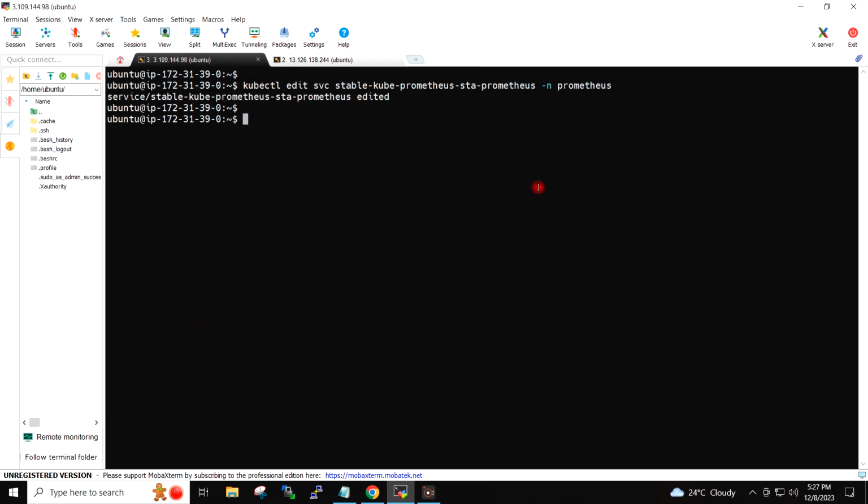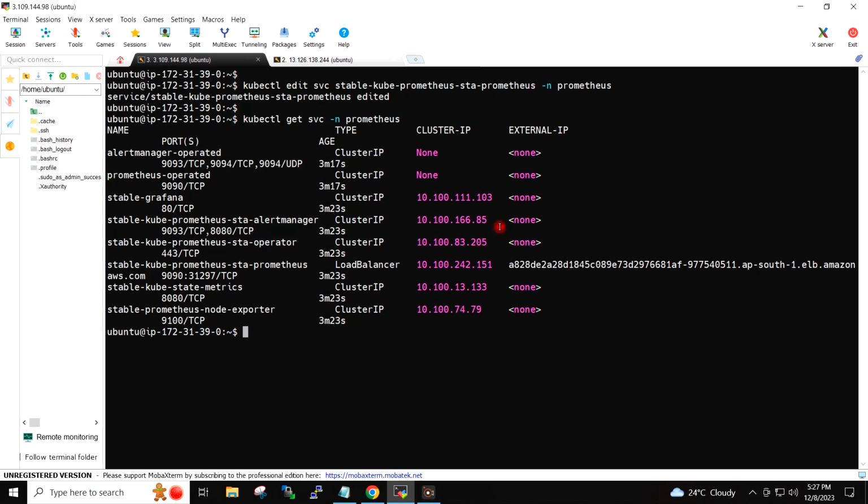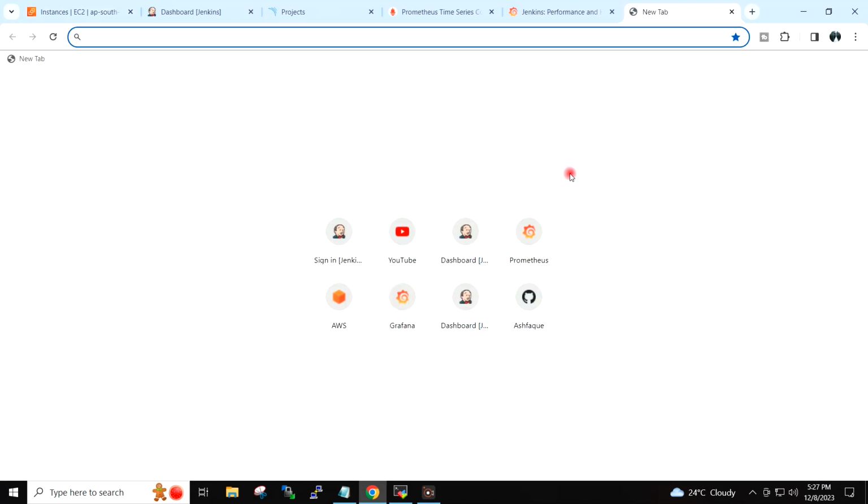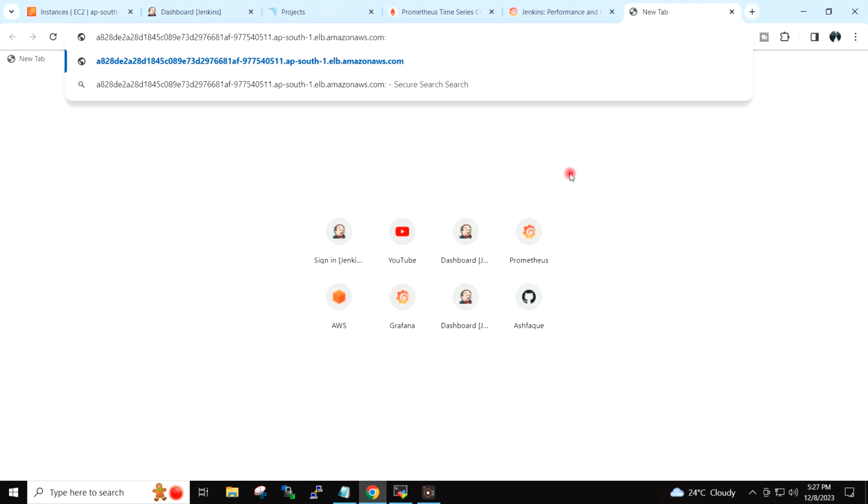If I give the command to check the service, now you can see we have the LoadBalancer service instead of ClusterIP, and this is the external DNS for the service. I will copy this URL, and on the browser I will browse it with the port 9090.